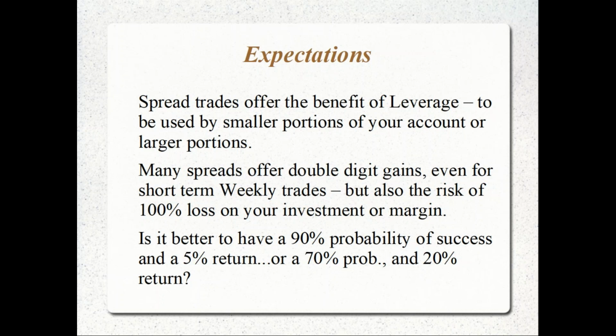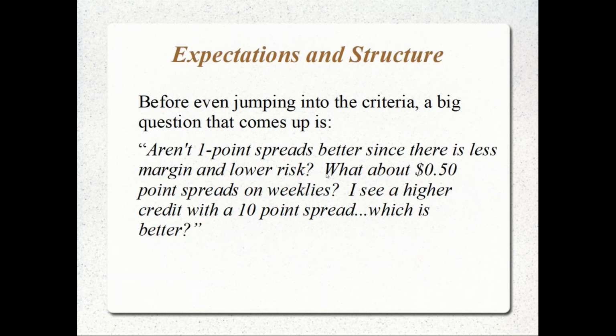Now, when we look at a spread trade, we all know what we want, don't we? We all would want to see a spread trade that offers a 95 or 98% probability of success with a 5 to 10% return. But is it better to look for the higher probability or look for the higher return with a slightly lower probability? Well, that's what we're going to try to look at today as well, in addition to other structures.